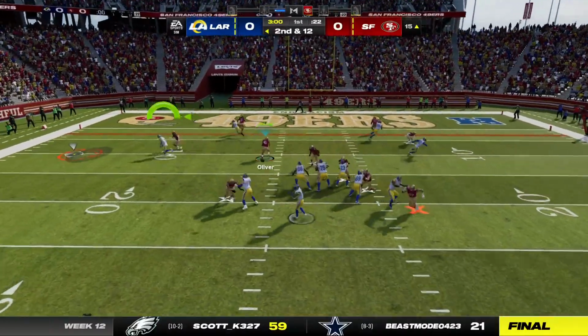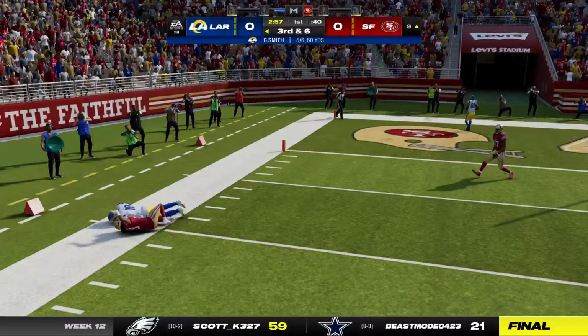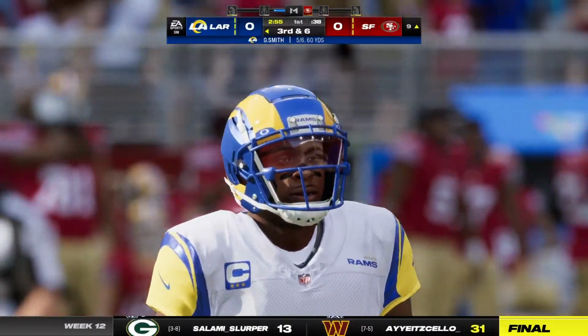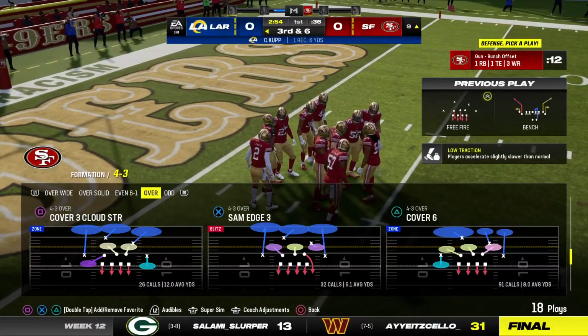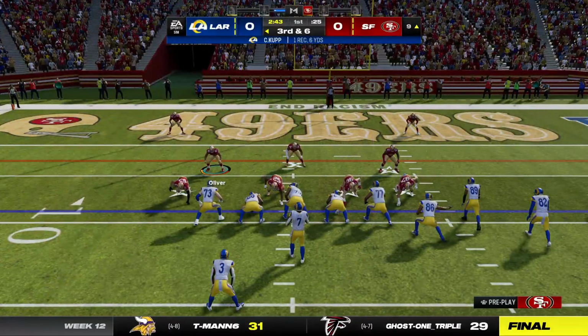Throwing now is Gino. Connecting with Kupp here on the out route. Call it a gain of 6 on the play. And all of a sudden here, it's third down. But it appears that they read man defense and went to the out route.